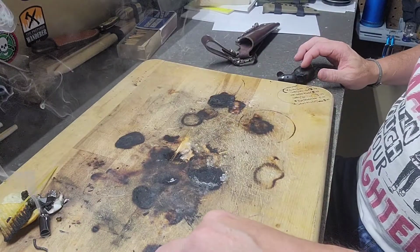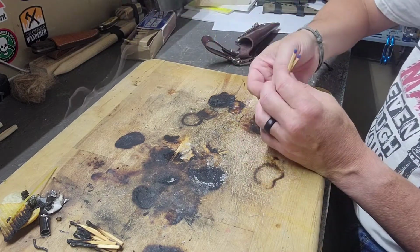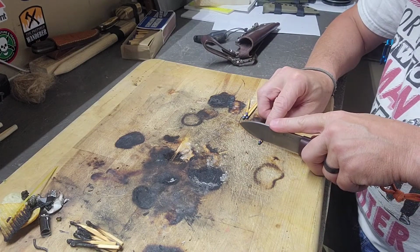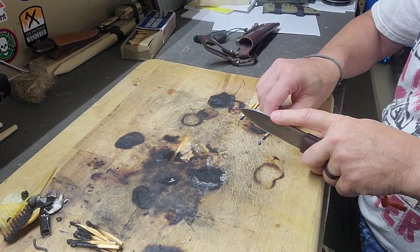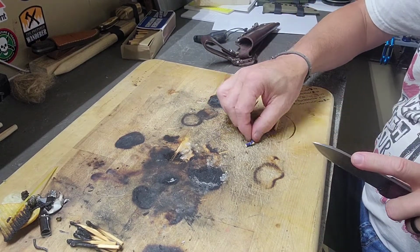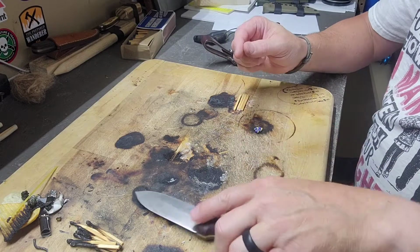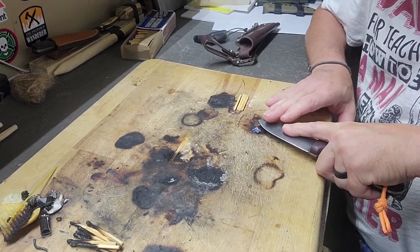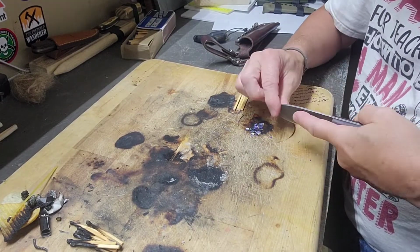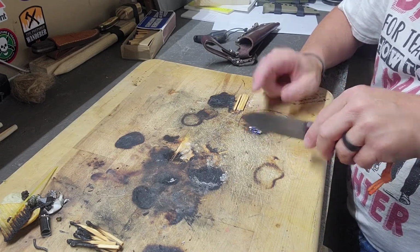Now that I've done all of that, as I showed you, the matches have been wet and the ends of them, they'll still burn, but you can't strike them and get them wet. So this is going to be the last one. Take your knife, cut just the head off of about 4 or 5 matches. Now this takes a little bit of work to get it done. But then take your knife, crush those match heads up, and get them in a pile.